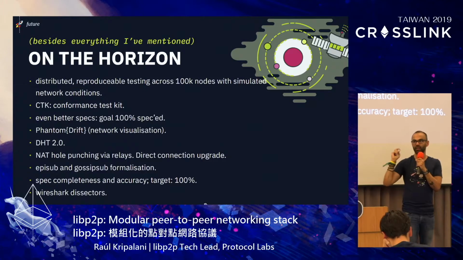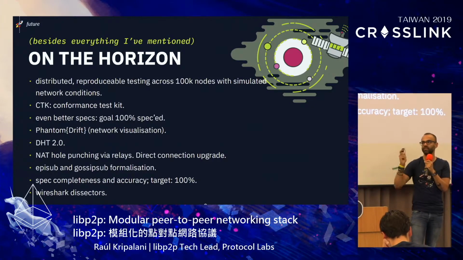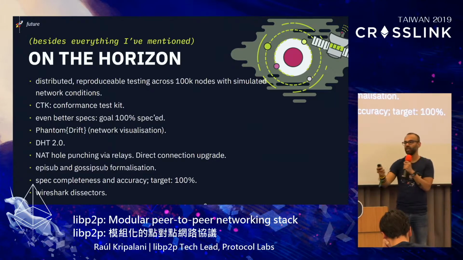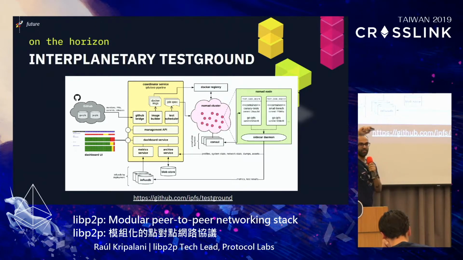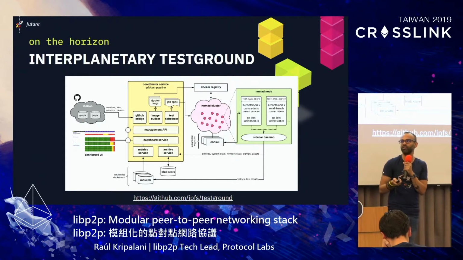We're focusing on things like conformance test kits, better specs, network visualization, improving the DHT, as I said, hole punching, episub, and many more things. Just wanted to provide you a bit of insight into the TestGround effort, which is the testing platform that I discussed. This is just an architectural overview. We're not going to go into this. But if you're interested in this effort and what's happening, you can check out the IPFS TestGround repo. This is probably going to move to the libp2p organization soon.